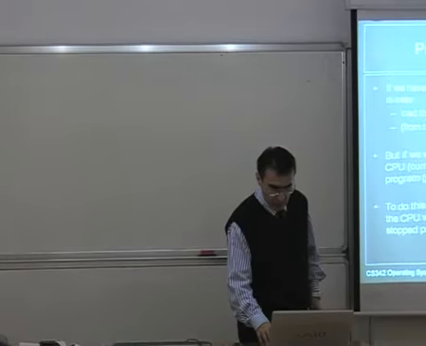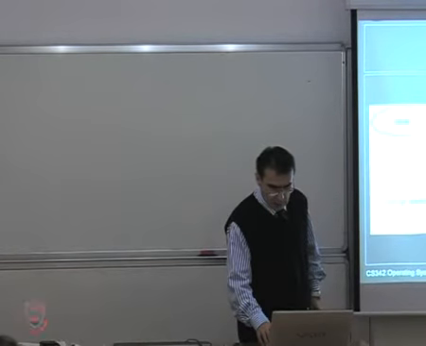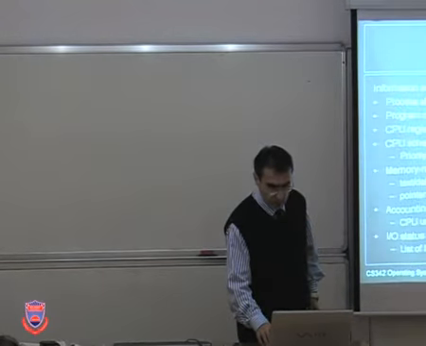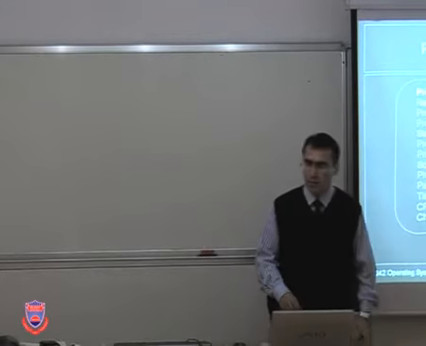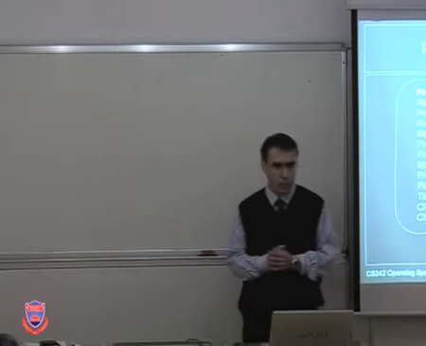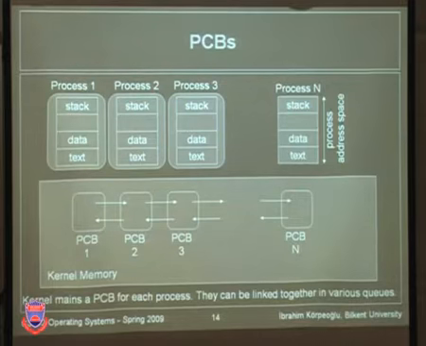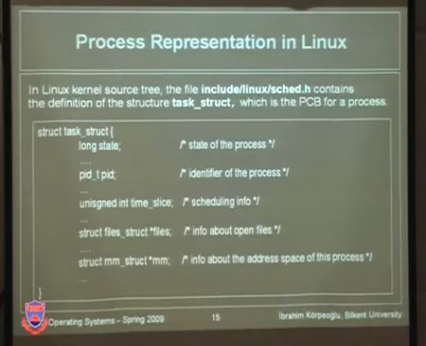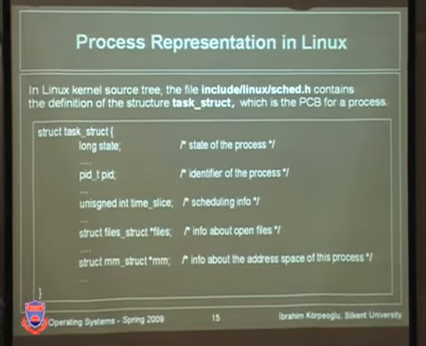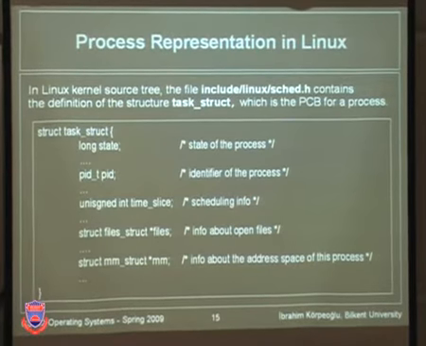In the last lecture we have seen the states of the processes and how we can represent a process inside a process control block inside the kernel. And we said that we can have several processes in the system, and for each process we need to have a different PCB created. Okay, so let's give a simple example from the Linux operating system. So how a process is represented inside the Linux operating system.